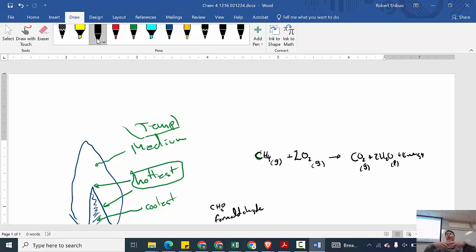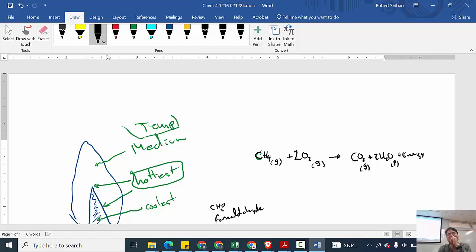When you vaporize water, it costs energy. So when you boil water, you have to add lots of energy to boil the water. But when water condenses, do you know what happens? It releases energy. And so what we want is for the water to condense back into a liquid to release all that energy, so that we can add it to the sum total of the energy over here. And so this is what we're going to do.